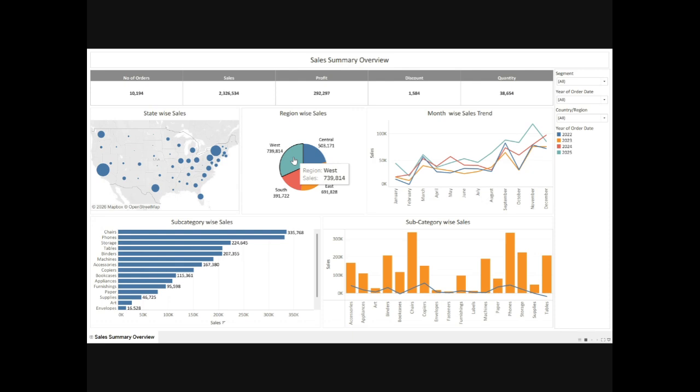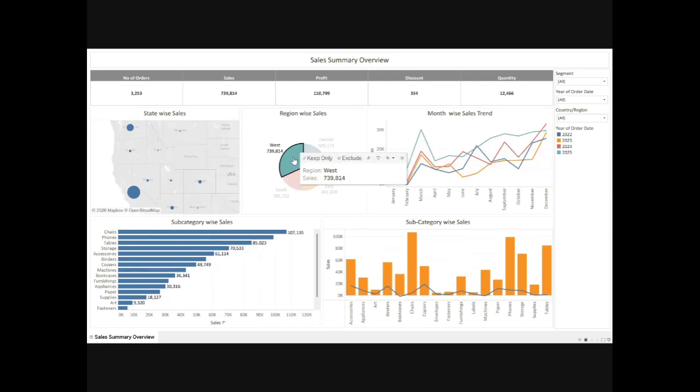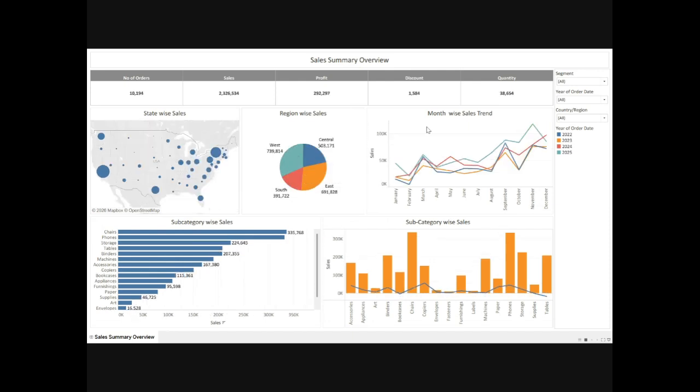Suppose if you click West region, you see according to West, how each state falls with respect to sales, and the KPIs above also change according to the West region sales, and the trend also shows according to the West region, and the subcategory also gets updated. Clear? Yes, sir. So this is how we have to create a report. Since the report is present on my local machine, I'm going to share it with the stakeholder or end user or business people. This is the Tableau Desktop.